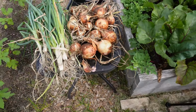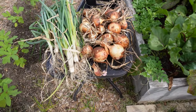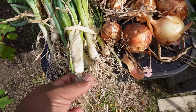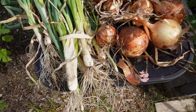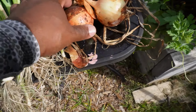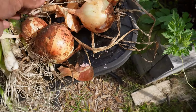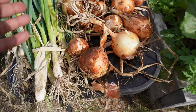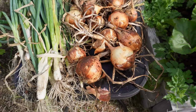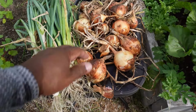All right, so we got our yellow onion and our bunching onions harvested, and these are the end results. So as you see, we didn't get all of the bunching onions because I think the bunching onions, they can stay there all summer long and do their thing. But the yellow onions, they're not looking too bad, even though if you see right here, we're well past the time where we should have harvested, but they're still looking good. And I'll go ahead and get those things dried out. We got plenty of onions and we're good to go.